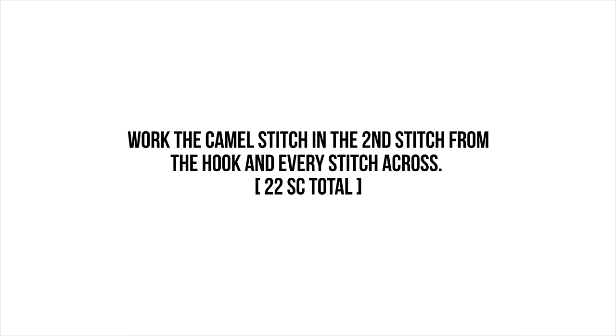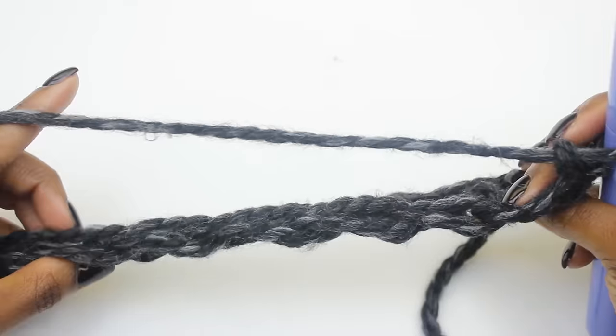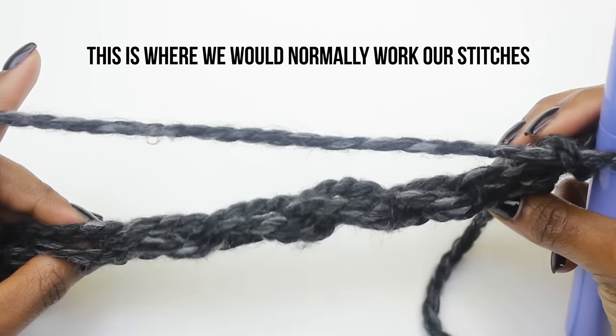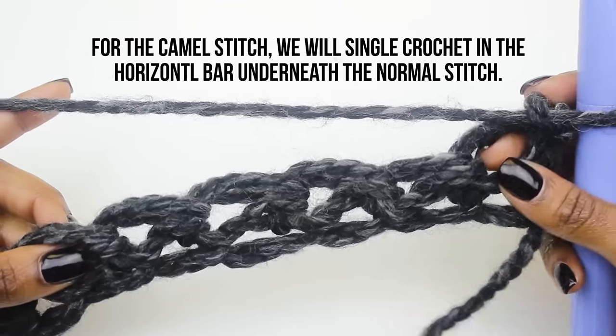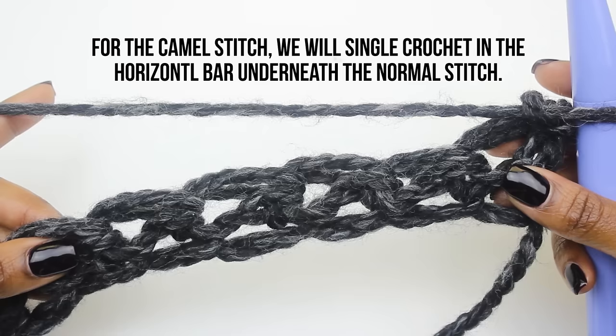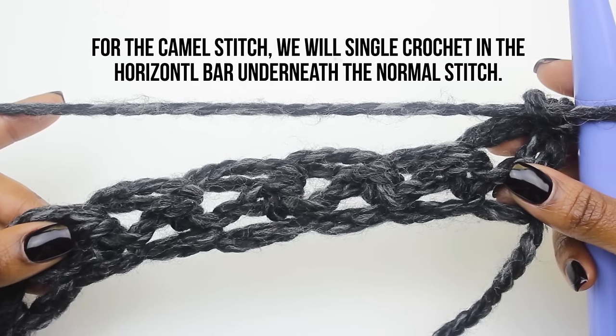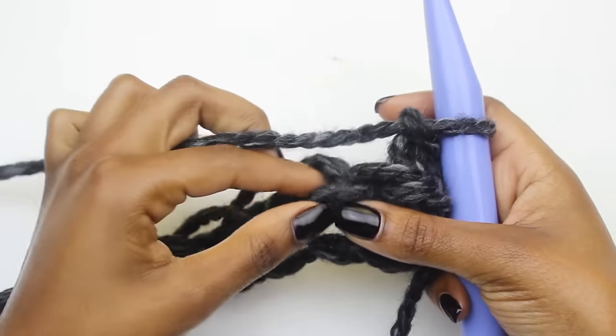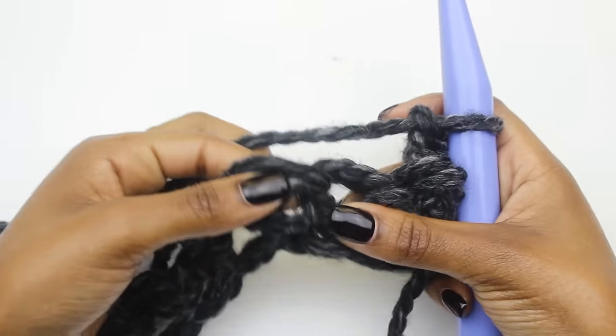Next, we'll work the camel stitch in the second stitch from the hook and every stitch across. This is where you would normally work your single crochet. But for the camel stitch, we will be working our single crochet in the horizontal bar beneath the actual stitch. You are still completing a single crochet, however, your hook is being inserted into the horizontal bar.